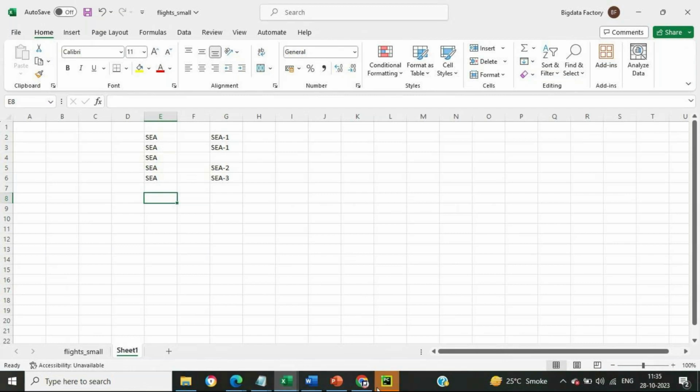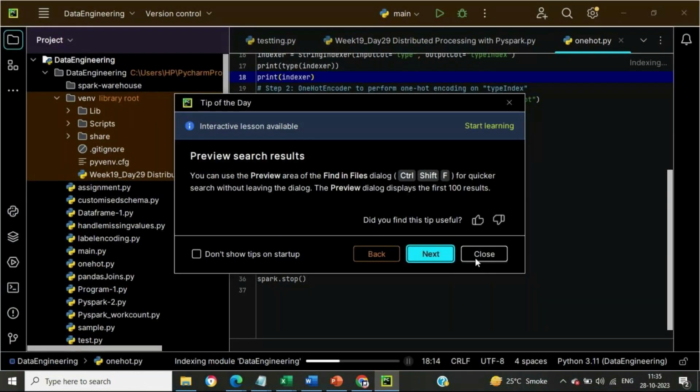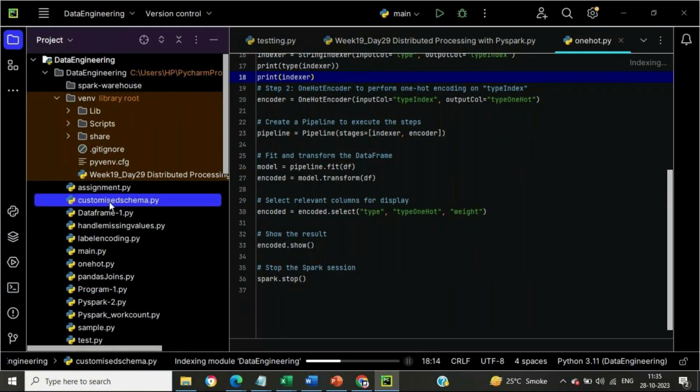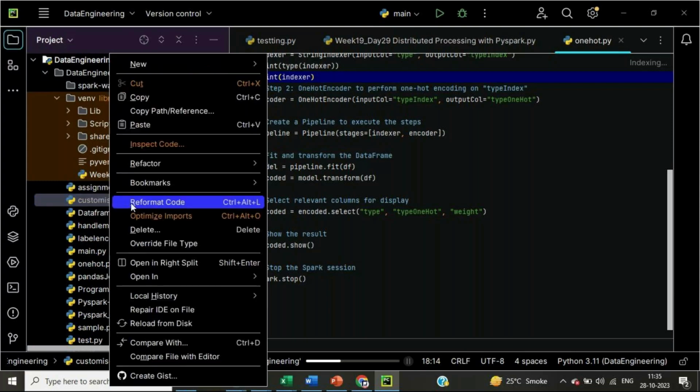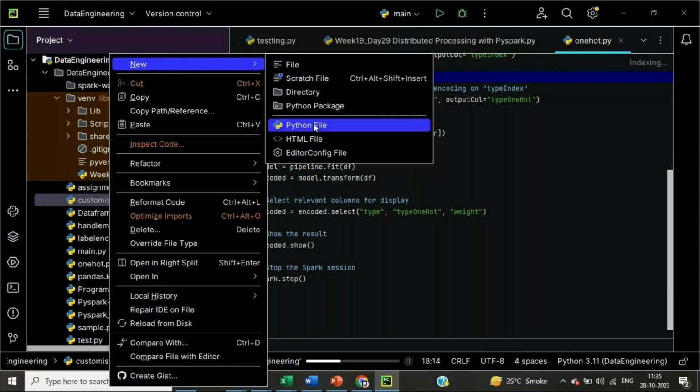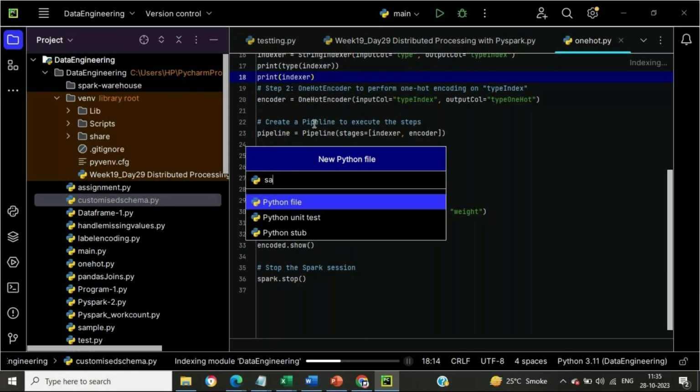So let me try to provide an example that will clarify the salting mechanism, that is skewness handling and salting.